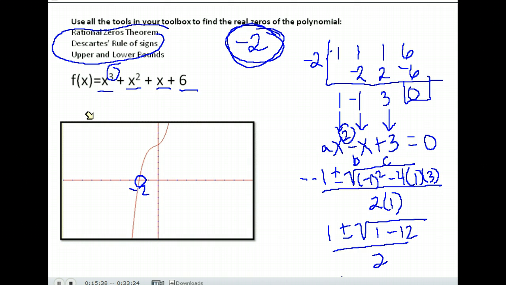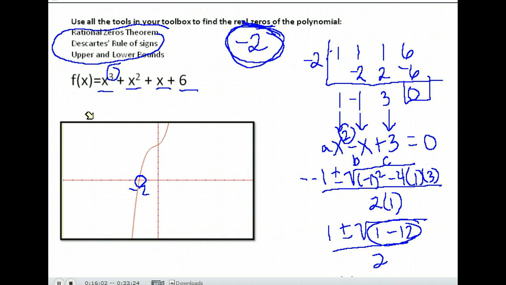and as we simplify this, you can see what happened to those other zeros, because here 1 minus 12 gives me a -11, which makes this the square root of -11 and would make that an imaginary zero. They only wanted the real zeros. Imaginary zeros don't show up on the graph. Okay, so that would give me 2 more zeros, but they're imaginary and aren't part of my answer.